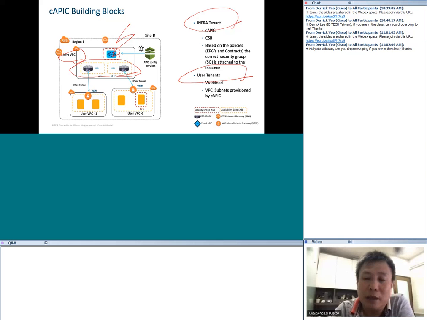Now, this itself is a very unique differentiator that ACI is providing, and this also extends all the way to the public cloud. Some of the solutions in the market think that multi-tenant is about VRF. This is not true. VRF is part of multi-tenant, but it is not multi-tenant, because VRF does not create a separate data plane and control plane. It does not provide anything like local access control, so I cannot associate entities that belong to this tenant as we do in ACI. So VRF itself is not sufficient. You do need a much more comprehensive approach to defining multi-tenant.